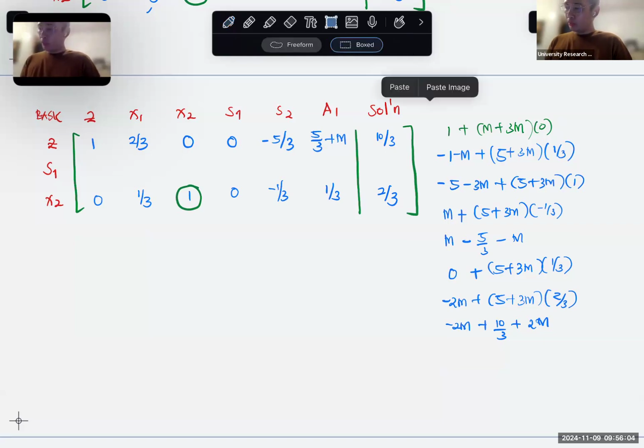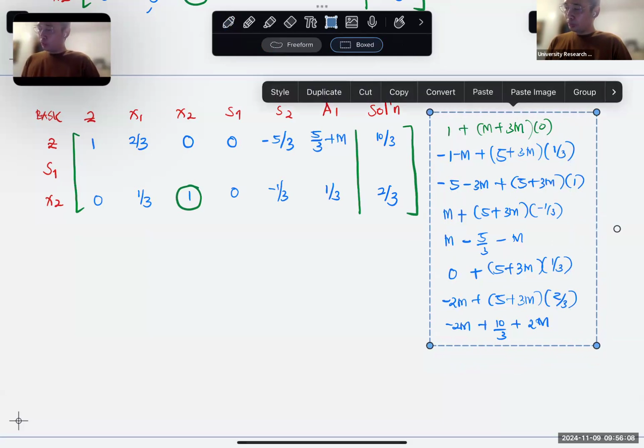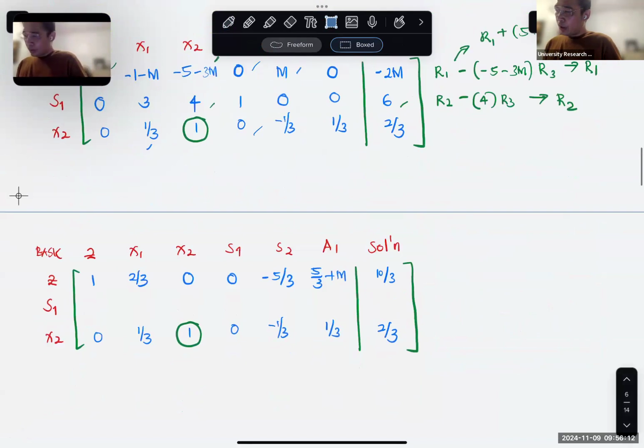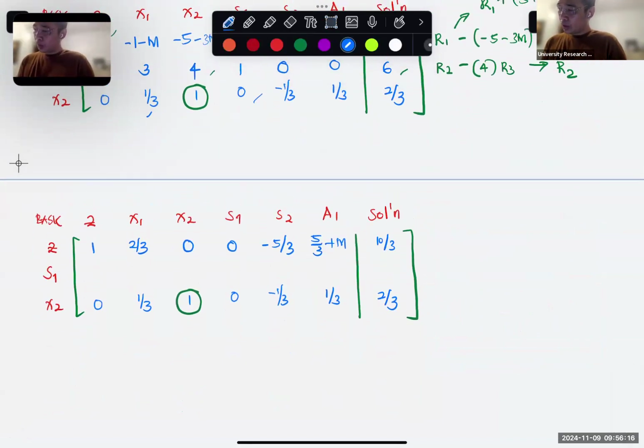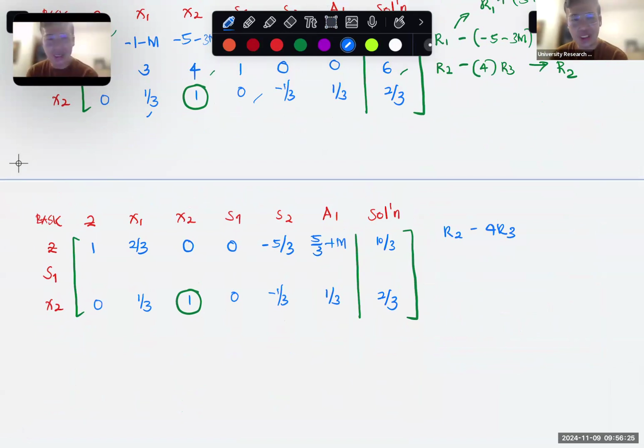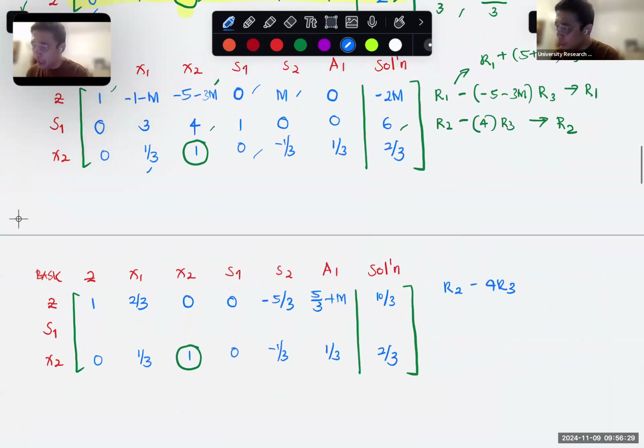So that is our first column. For our second column, we have R2 minus 4R3. This is easier. It was a bit difficult for the first column, since it involves M. So this time, it will just be R2, 0 minus 4 times 0, it's 0. And next we have 3, negative 4 times positive 1/3, which is 3 minus 4 over 3. So it will become 3 or 1 and 2/3. So that would become 1 and 2/3, which is the same as 5 over 3.